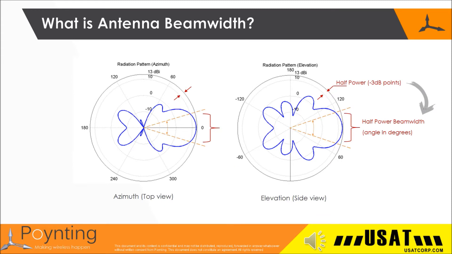Looking at both the top and side views, the next parameter I want to talk about is beam width. The center of the beam is defined where the power of the signal is at its peak. In the RF world, for every 3 dB of drop you are losing half the power. To get the beam width specification you measure the angle off each side of the center where the gain drops off 3 dB — the total is the actual beam width. Notice the beam width is a complete arc, it's not the plus and minus beam width. Also notice that the gain is not maintained evenly over that beam width path.